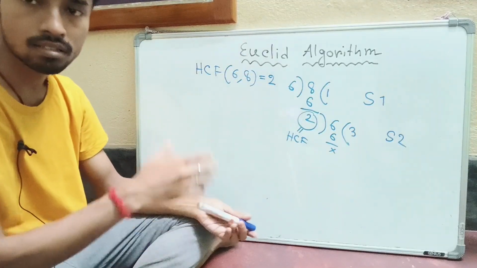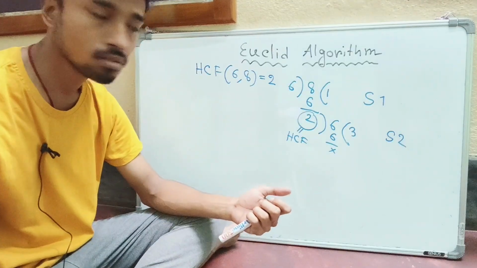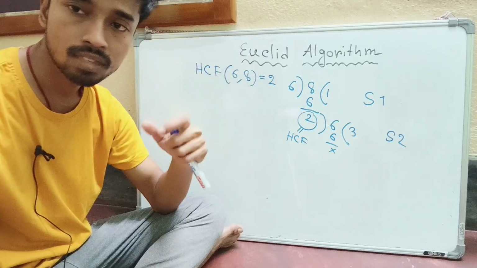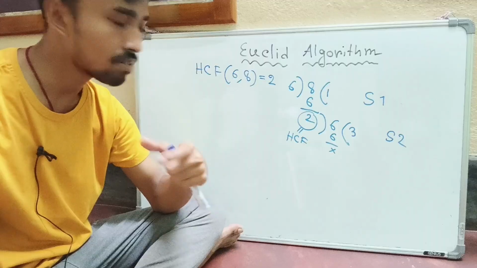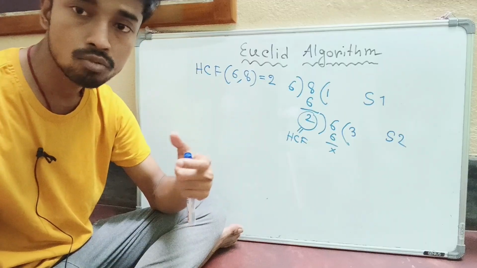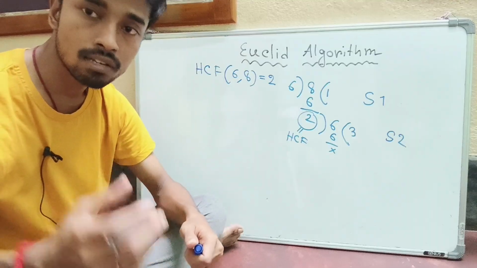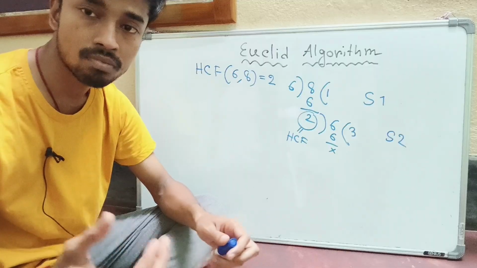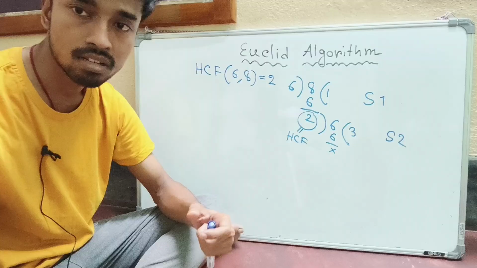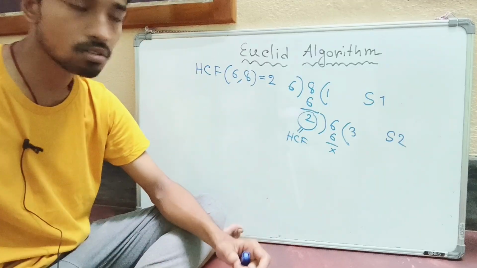All right, that was with two very small numbers. So we should see some big numbers. Let's see how it happens. One of the main reasons why we should use this is to get a clean advantage with big numbers, because when there are big numbers you don't know by which number you can divide them, or you don't know a good process of prime factorization, because finding prime numbers will be difficult. So when there are big numbers you don't need to apply prime factorization, just divide them and you get the result. That is the advantage of this method.